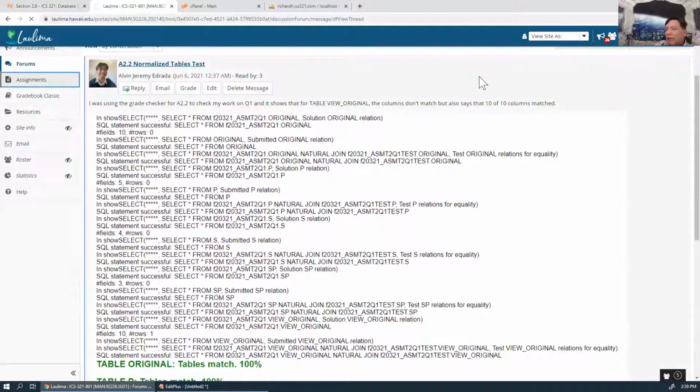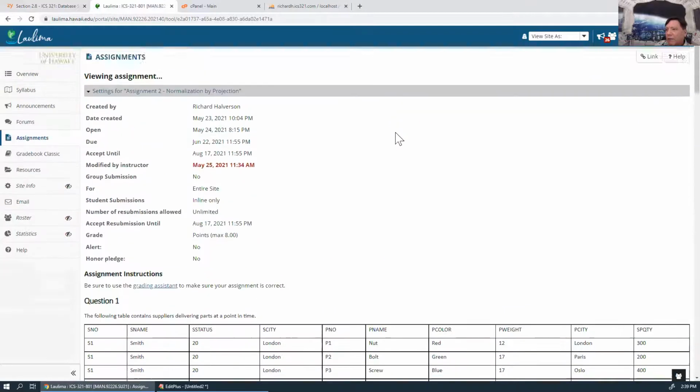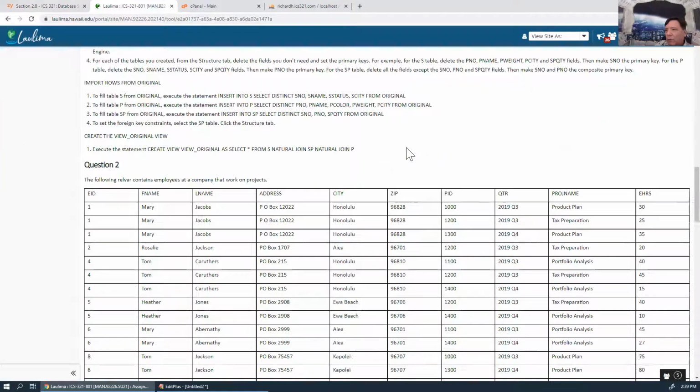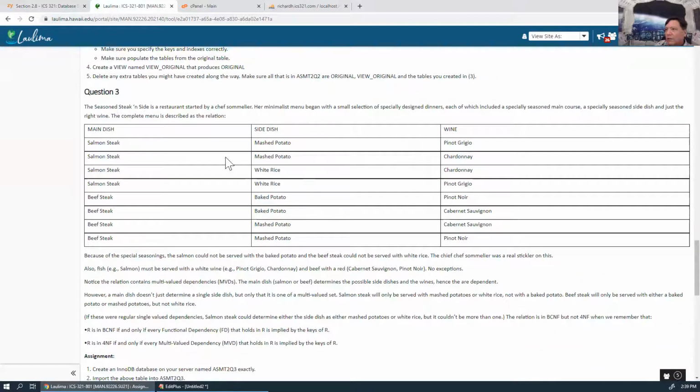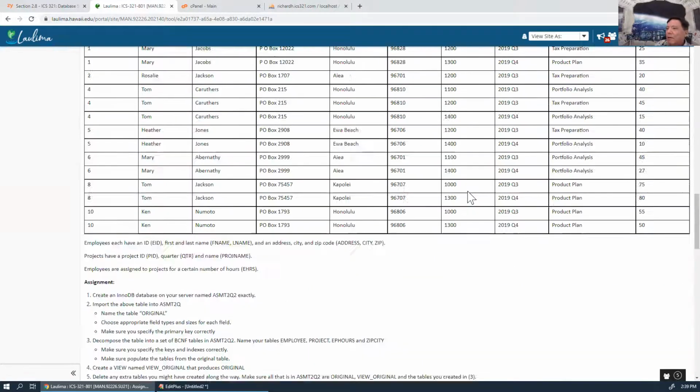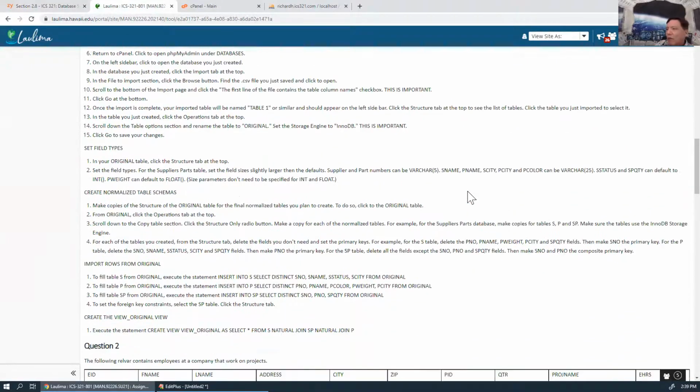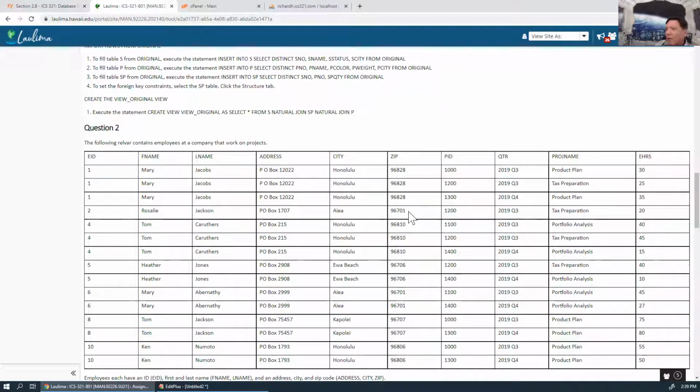In assignment 2, this assignment is more about the mechanics of normalizing.